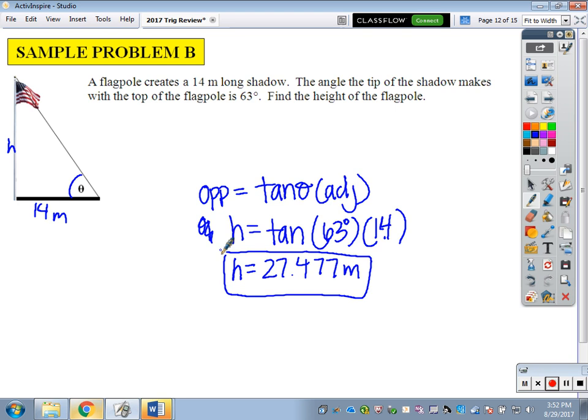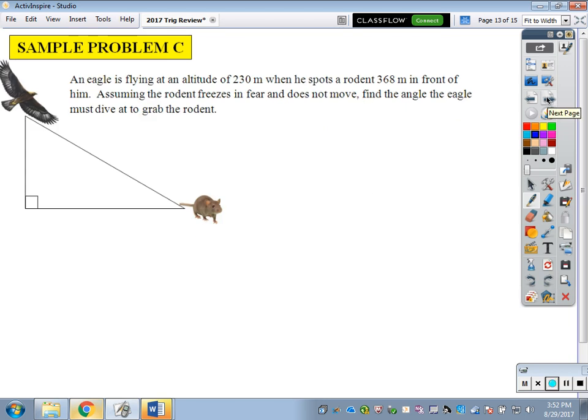One last one. Yes. So when it says that, like the angle there, the angle here, the theta symbol is. Yeah. So you do tangent of theta. Just kind of in my handwriting, just tangent of theta, because I usually write it like that. Then when you go to do your substitution, tangent of, what's the angle here? 63. No, I mean like the 63, like where the theta is on the. Yes. I put it up at the top. Yes. No, because the tip of the shadow, the angle that that makes, tip of the shadow with the top of the flagpole, that's the angle it's here. Okay? All right, one last one.